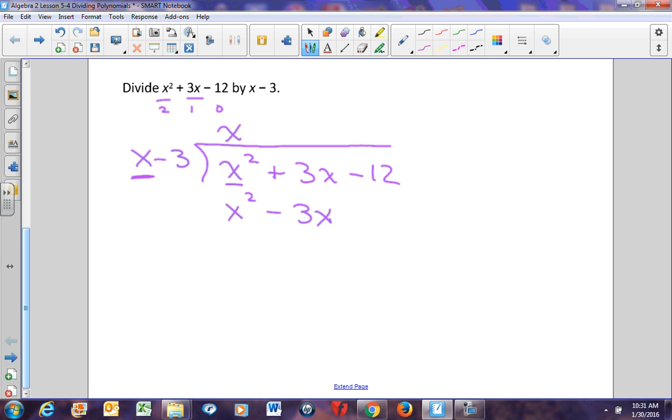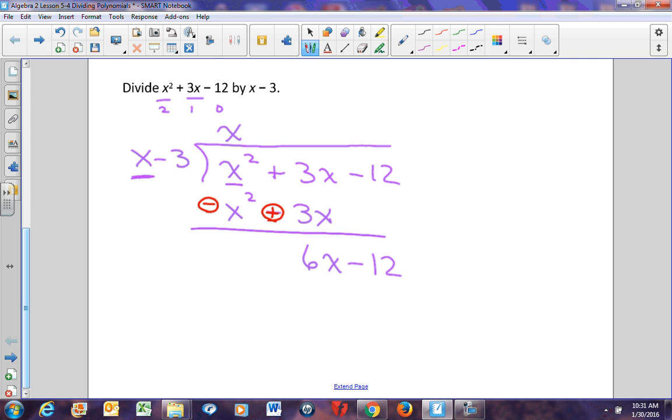Okay, so now we're going to subtract. When we subtract, we change all the signs. That's what I tell people to do, to make sure you don't make a mistake, because we're supposed to subtract. A lot of times we forget to subtract by running the negative all the way through. So just change all the signs. This becomes positive. Now, negative x squared minus x squared is 0. 3x plus 3x is 6x. Now we bring down our 12.